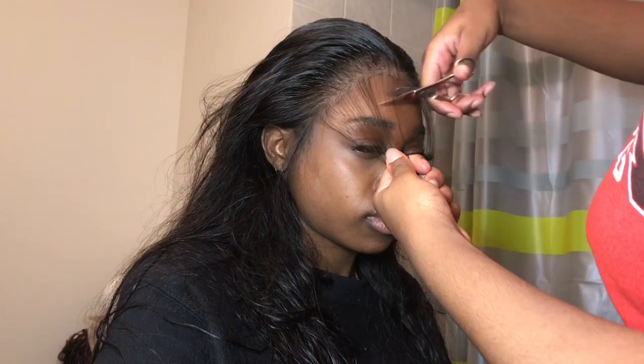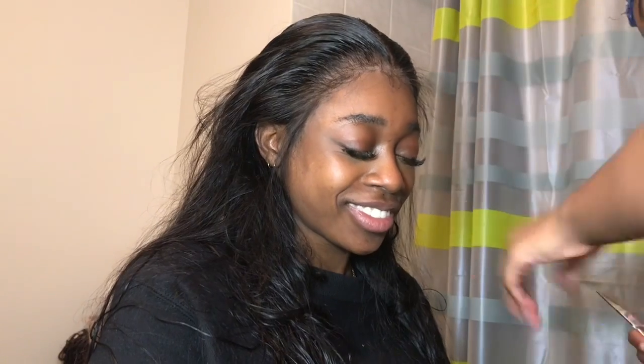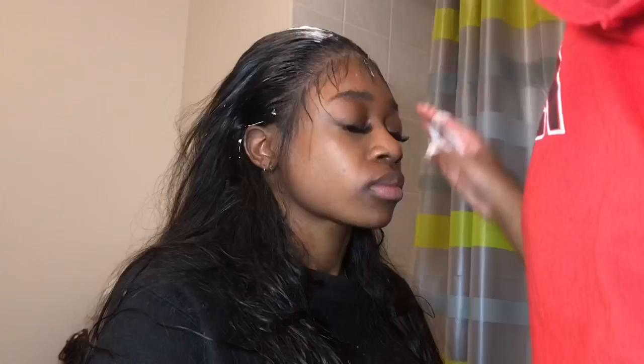So now I'm gonna do baby hairs, and I realized for this look that I didn't even need baby hairs, but you know, we gotta love our baby hairs. So I still ended up doing just not really intense baby hairs, but just some little wispy ones. You guys are gonna see how it looks in the end. I use mousse to do my baby hairs because I don't like the gelled down look. I like when it looks wispy.